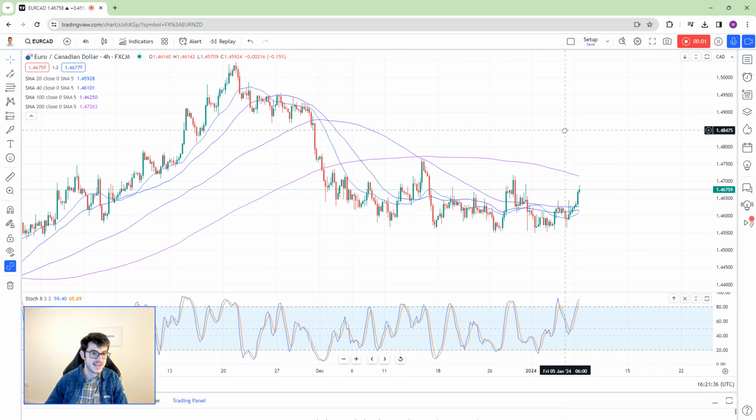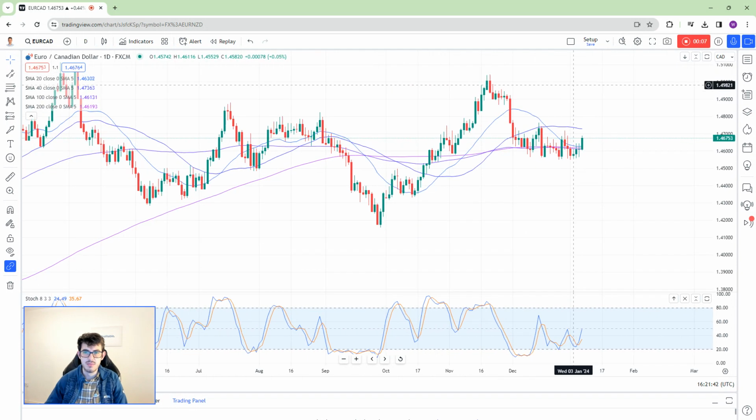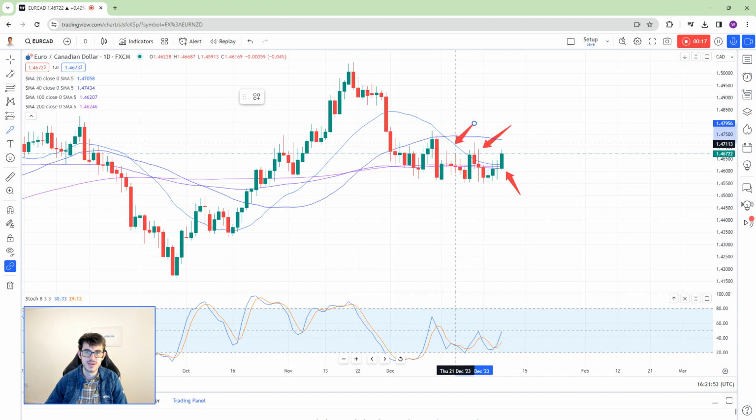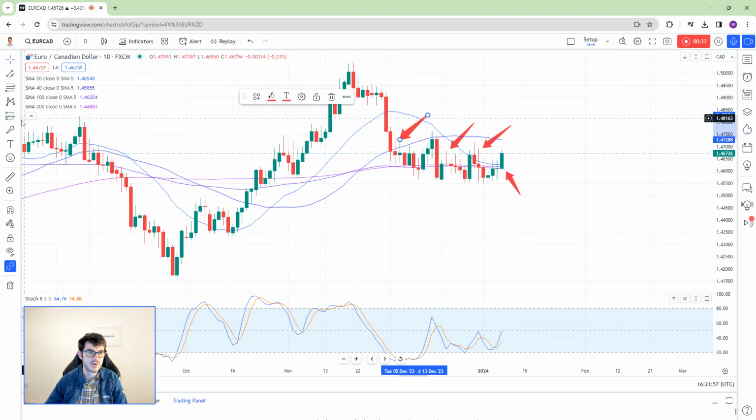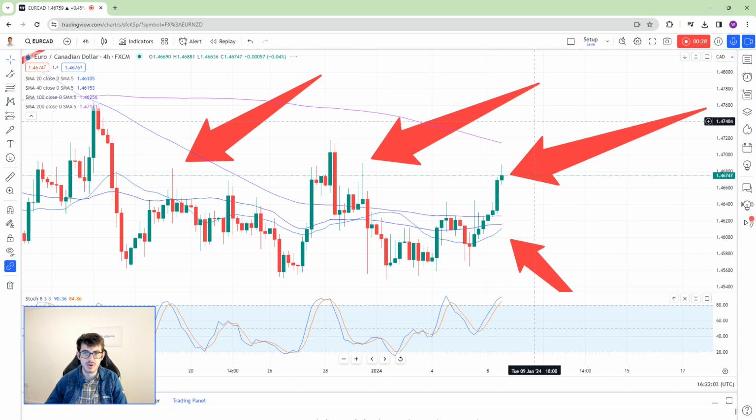Hey guys, just briefly covering another euro pair just now. You've seen the EURCAD move a lot today, in the most recent of times, a reasonable move on this candle, as you can see reflected on your daily chart. You can see previous price rejection all around these areas where I'm labeling, which is very, very key and essential to how we're going to look at this market in a really quick run over process.